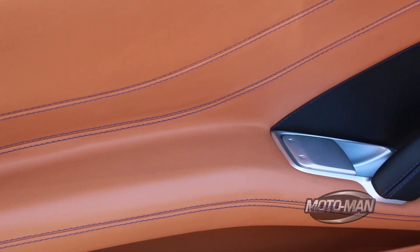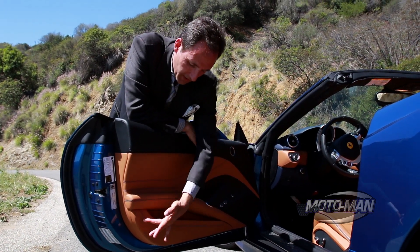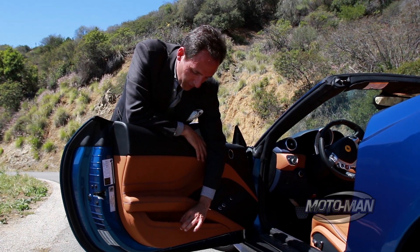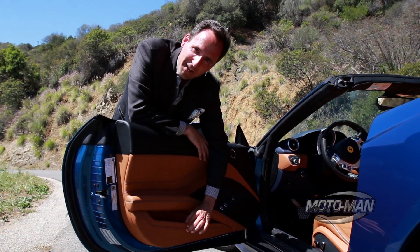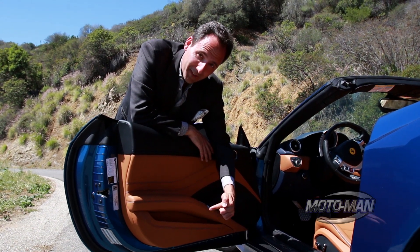So this matte pocket here — look at this. When I first saw it, I noticed the color and the stitching and all that, but then I thought it would have been cardboard or plastic underneath with a leather cover. But all it is is the leather, so you can actually open the matte pocket — it pivots a little bit. That is old world craftsmanship in car making.